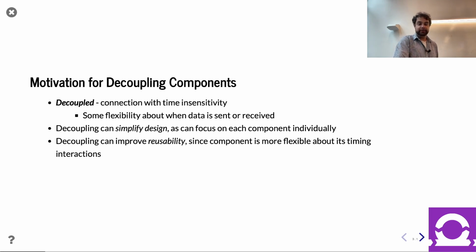As I mentioned, the whole point of decoupling is that you want to address time sensitivity, right? So let's be clear what we mean by that. Normally, hardware components don't just need to be connected physically with wires. They also need to agree upon what signals mean what things at what times, not just what the values of signals are. In software, the API is enough. You can just say, I have this function call, and if you call this function, I will do the following things for you. In hardware, the time also is part of the contract. You send signals at certain times and you expect responses at certain times. And that can be really brittle, to get it exactly right and be really clear what that is.